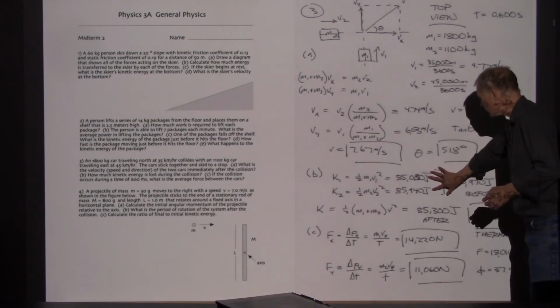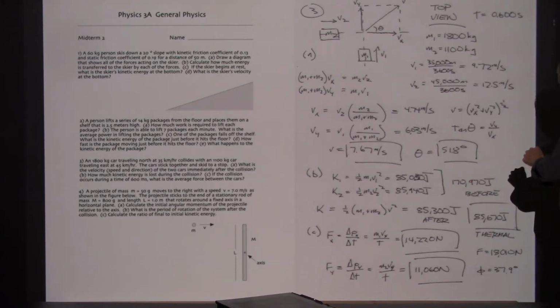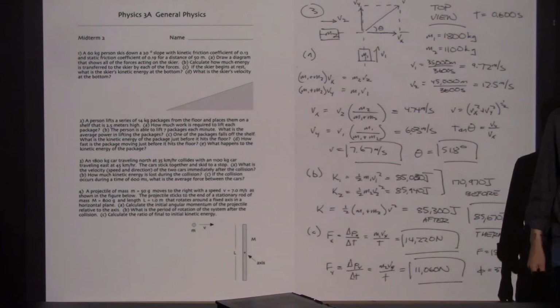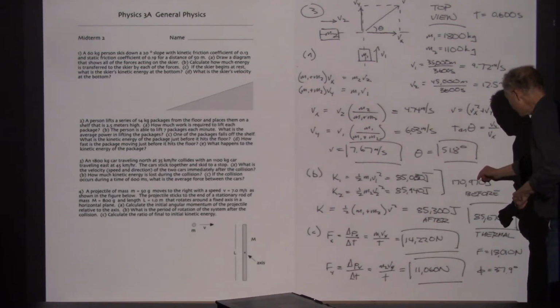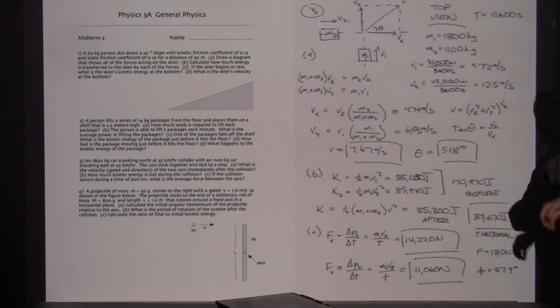Anyway, I took the energy from before, subtracted off the remaining energy, and said that much is missing. That's how much must have gone thermal. So the before here is this number, the after is here, and the difference is 85,006. So everything came out at 85,000 and something, right? So that's now thermal energy.